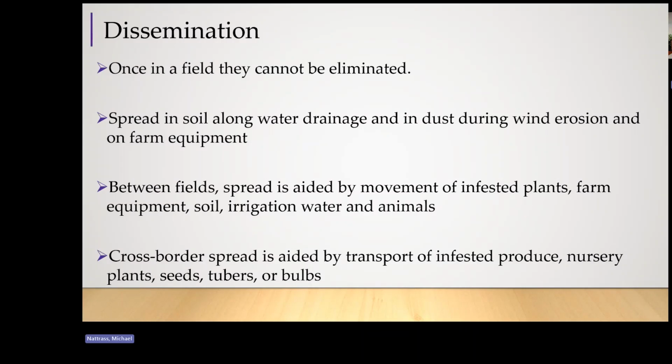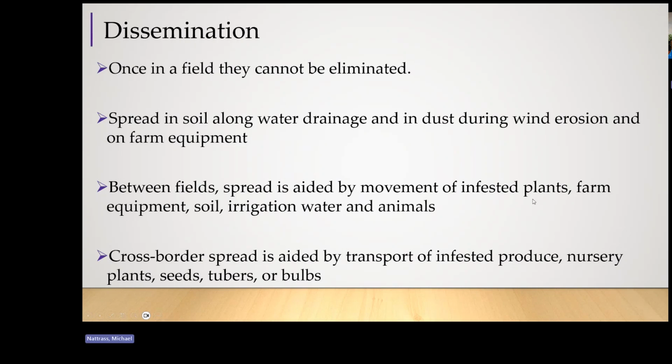Once you have these nematodes in your field, it's very difficult to eliminate them, in that they can be moved with water. Especially in soy, like in sandy fields, you have to think about this microscopic material traveling pretty much the same route that water does. You would expect water to move faster in a sandy field than in a clay field. So understanding a little bit about your soil environment is also going to help you determine whether or not you likely have the potential for an infestation of nematodes.